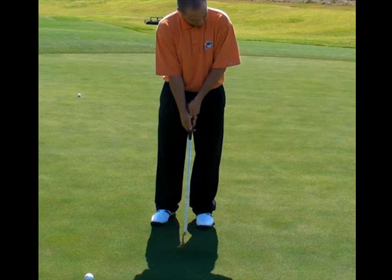The next few clips will show Tiger Woods putting. He is known as one of the best putters on tour and maybe one of the best putters of all time. Let's look at his fundamentals.